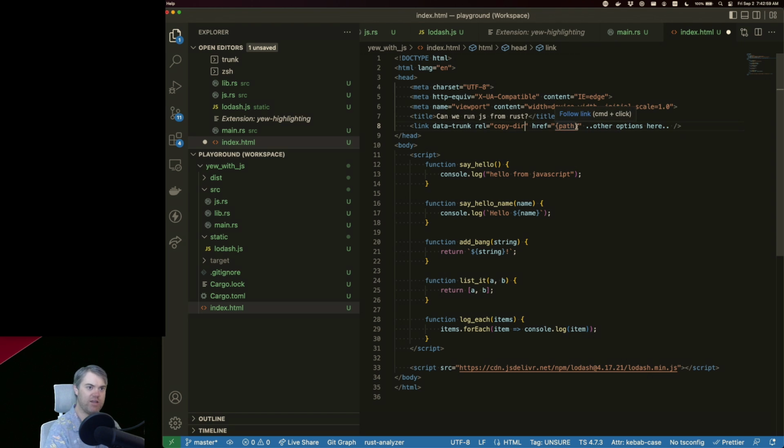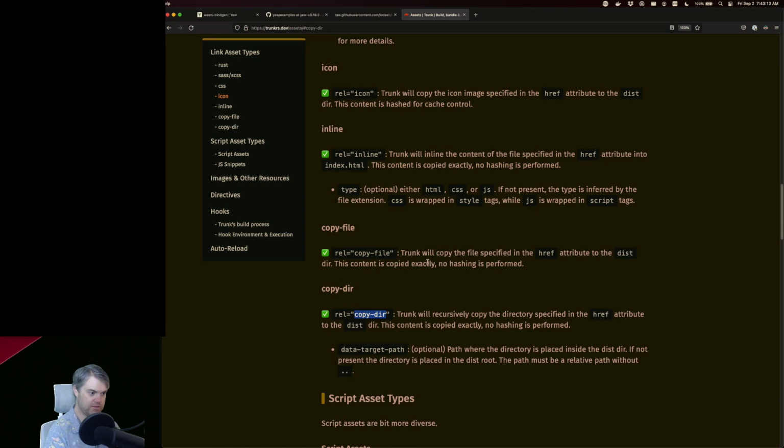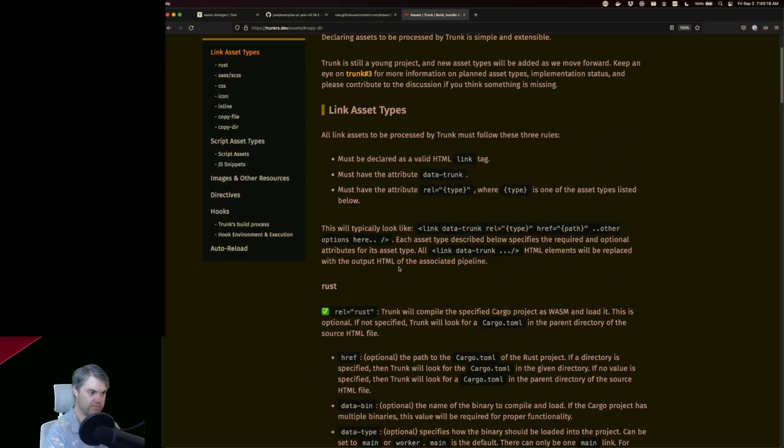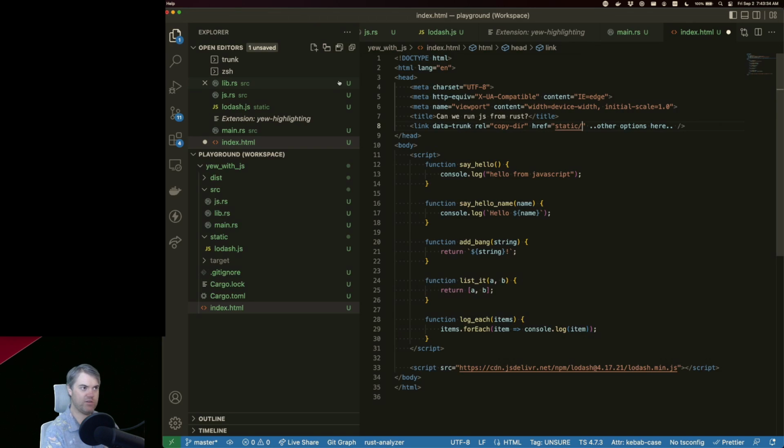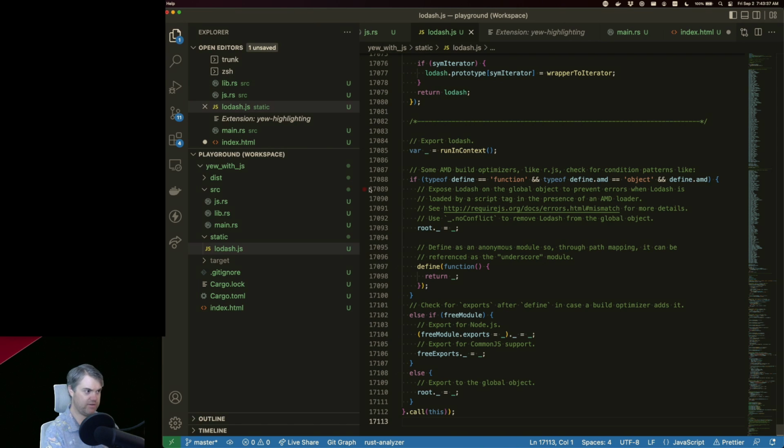Okay, that href path. Path is, I believe, root from here, so it's just going to be static. And I think that will just build it in.